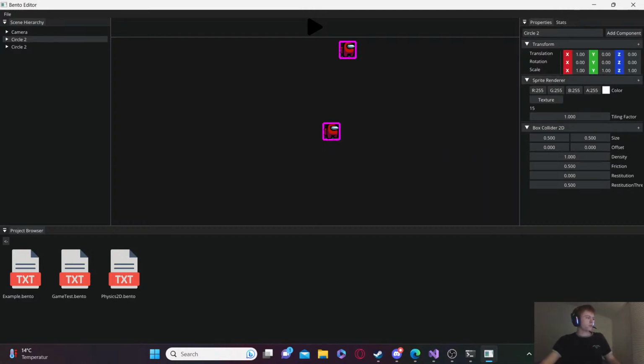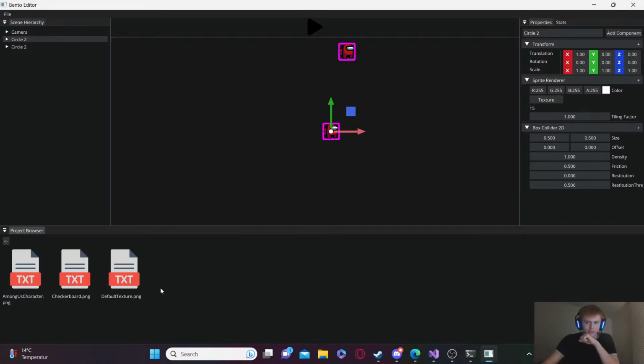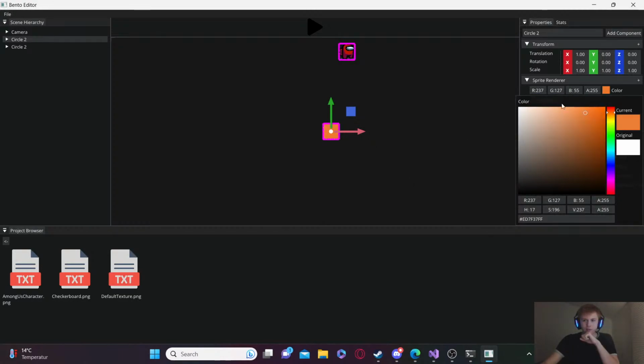So what I want to do for this, yeah, I really should have. Now that I think about it, I actually have no way of setting textures to null. I should make a button for that or something. Do I just have a default texture maybe? No, oh, I have a default texture. I can just use that then. Okay. But I should have a button that just sets this to a default texture.